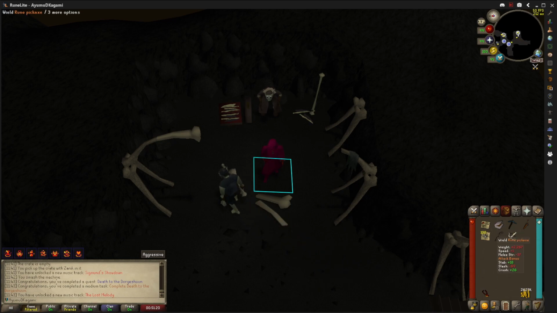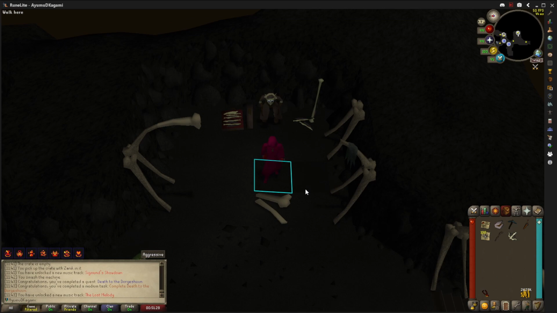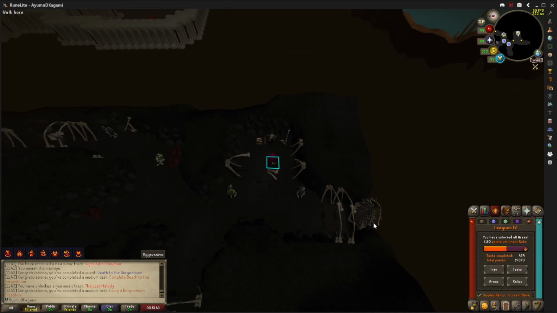I've been mildly busy. And by that, I mean I did quests. I did Goblin Diplomacy, Lost Tribe, and then Death to the Dorgeshuun. We equipped the Bone Crossbow. That's another thing, it's crap on the ground. And yeah, we're on our way to hit the next relic. Really looking forward to it.